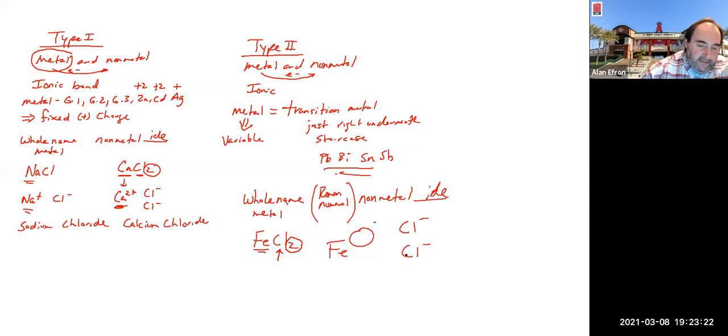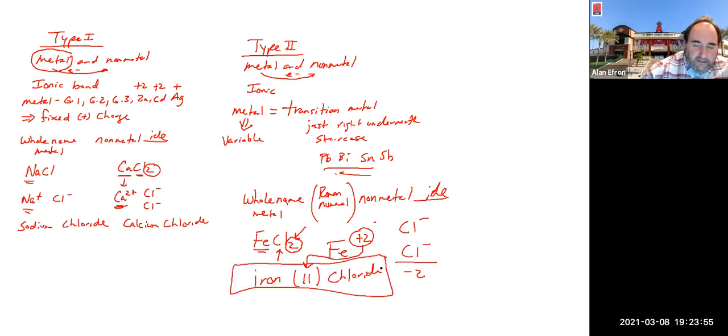And basically what that means is that's a grand total of -2. The iron here has to be +2 to balance it out. So we would call this iron Roman numeral 2. Again, not how many metals you have, but what the positive charge is if you took just one of those metals out and figured out that positive charge. Same thing as we did on the other side. Even though there's multiple Cl's there, it has no effect on the name. And this would be iron 2 chloride in this particular case.